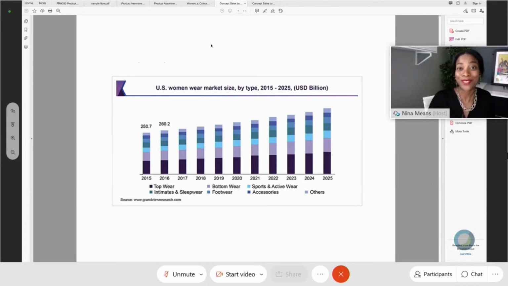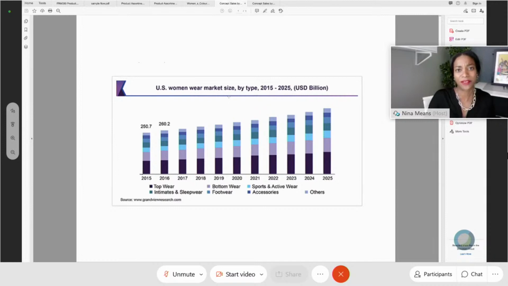If you're primarily a bottoms brand, maybe it's an opportunity to diversify into an area that is growing. But it looks like bottoms are also growing as well. So there's a variety of areas that you can really look at across the board that are creating value. But as I'm looking at this, I see the greatest growth happening in the tops.